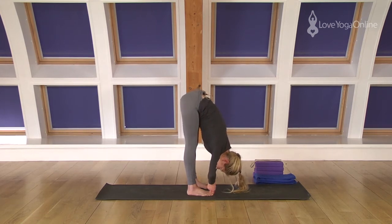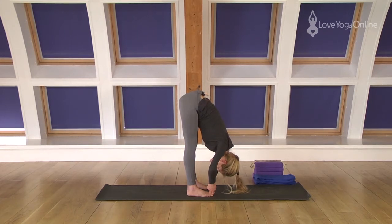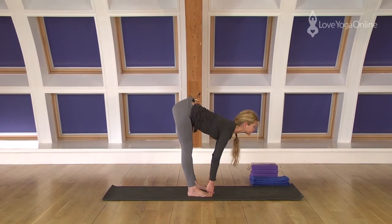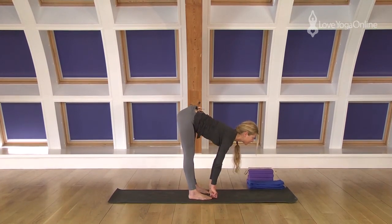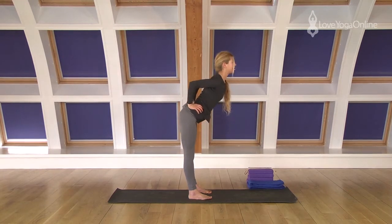Draw the elbows down towards the floor, increasing the length on the side waist. Take the shoulders away from the ears. Level the shoulders. Inhale, look forwards. Lengthen through the spine. Press the base of the big toes down. Release your hands. Really press them down into the floor, those big toes. What that'll do is it'll charge the inner legs. Place the hands to the waist. Draw the elbows together. Lengthen through the spine, pressing into the big toes. Inhaling, come up.